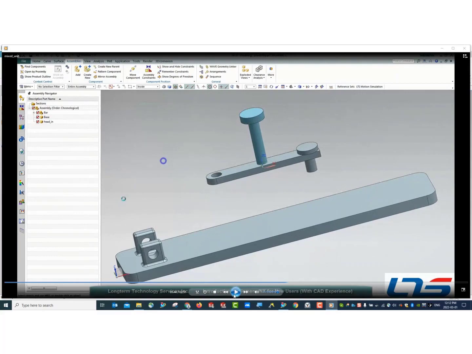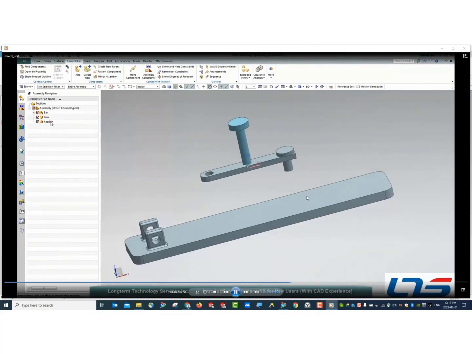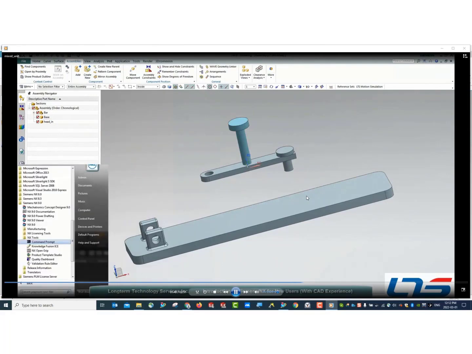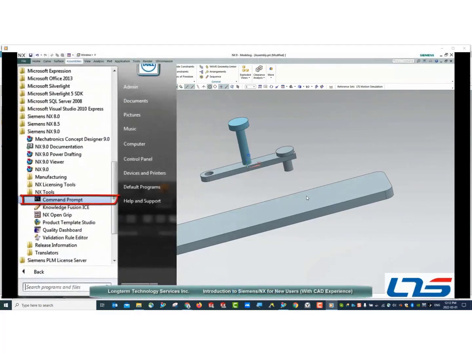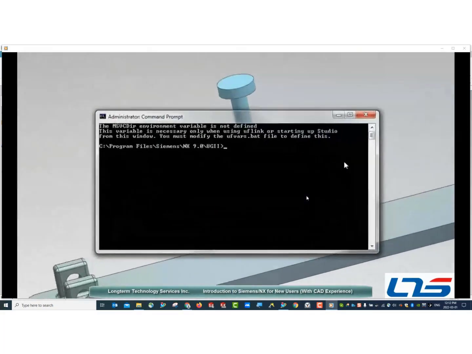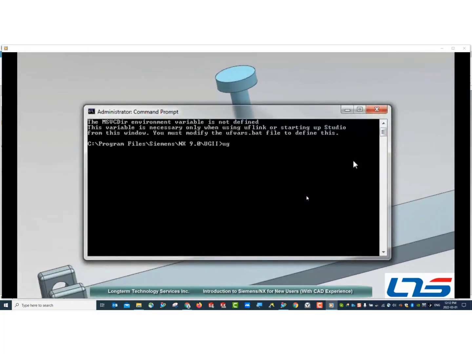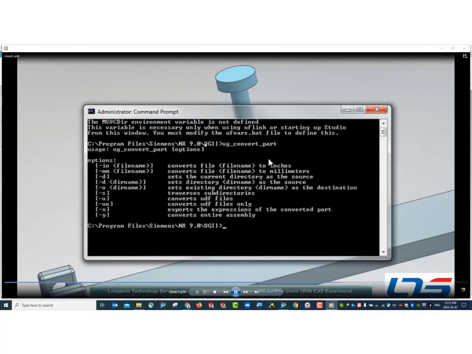If this is clear, please type 5. This is the second solution, right? We list it here. So you're going to do this in your lab activity as well. You are going to practice as well. This is one solution, and this is the second solution. We're going to use UGII convert, UG convert. It is in the UGII directory.